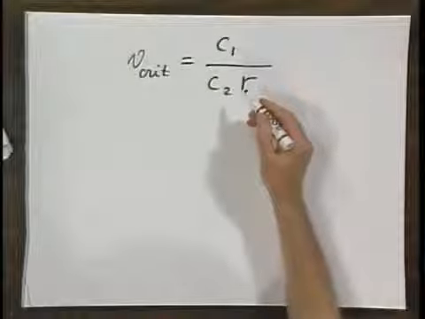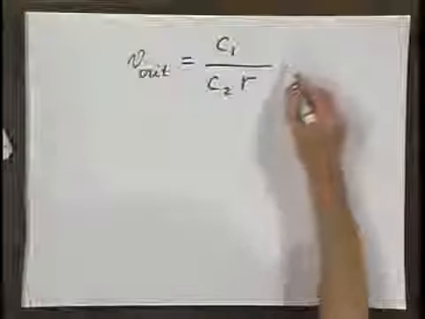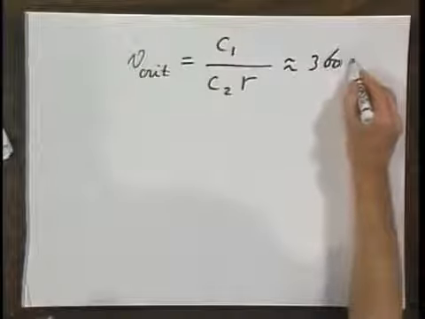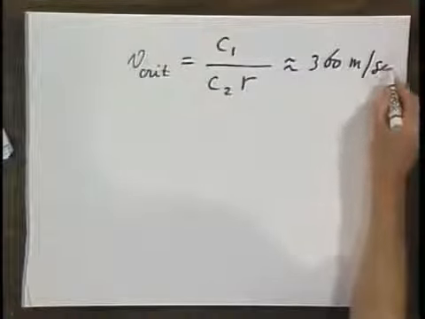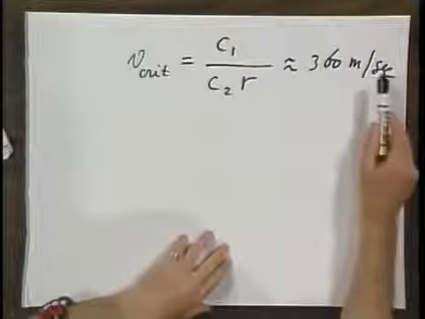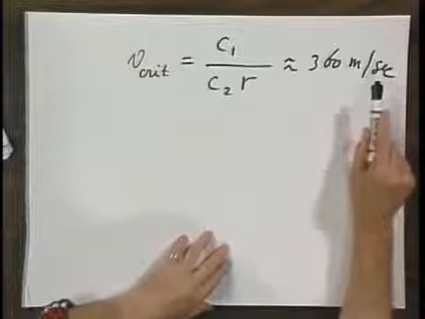If I calculate that for the oil drop, I find that the critical speed is about 360 meters per second. That is a speed which is extraordinarily high, and our oil drop will never even come close to that speed. Therefore, I'm now operating in the domain whereby the linear term is dominating by far. The linear term is the one that counts here. So if now I want to evaluate the motion of the oil drop, I can ignore the square of the velocity term. I can only accept then the linear term.